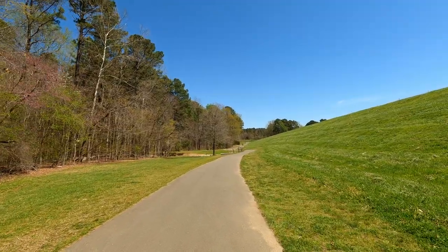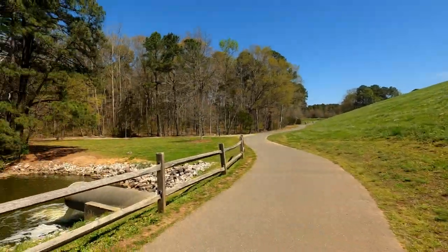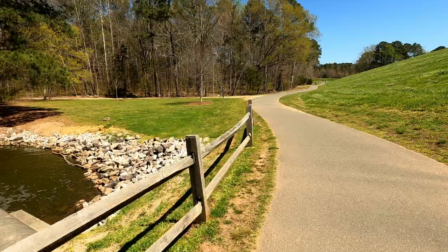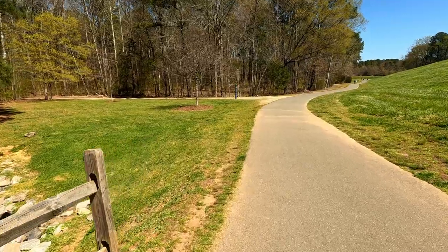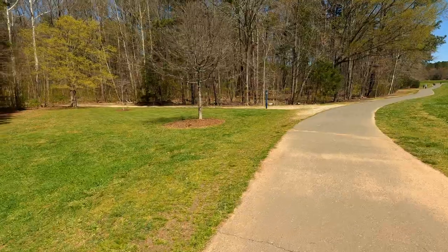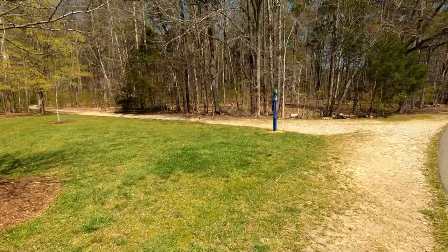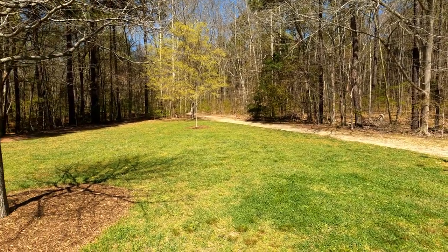I think I know where we are — I believe that's gonna be the lake up there because you can see water pouring out right here. That's got to be the lake, and this must be the other trail we saw on the sign. It says White Creek. Straight ahead — I'm trying to read what it says going that way. I don't know what this trail is. I guess that's considered part of the greenway going this way.